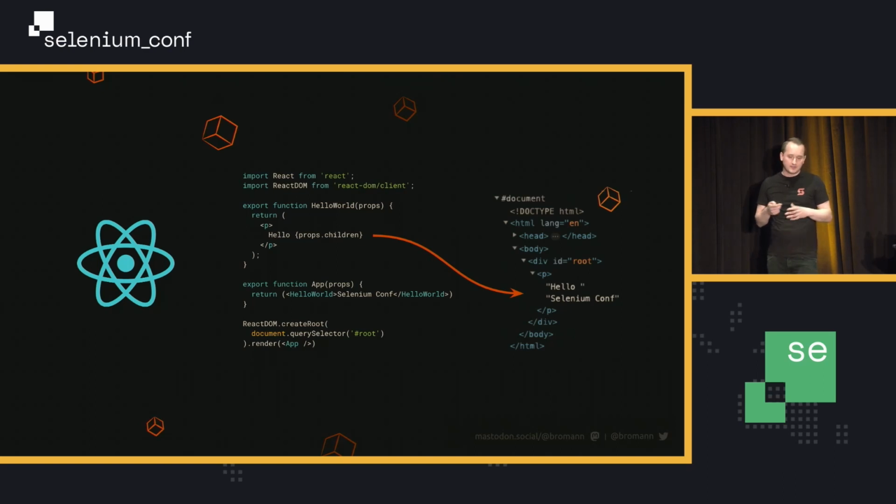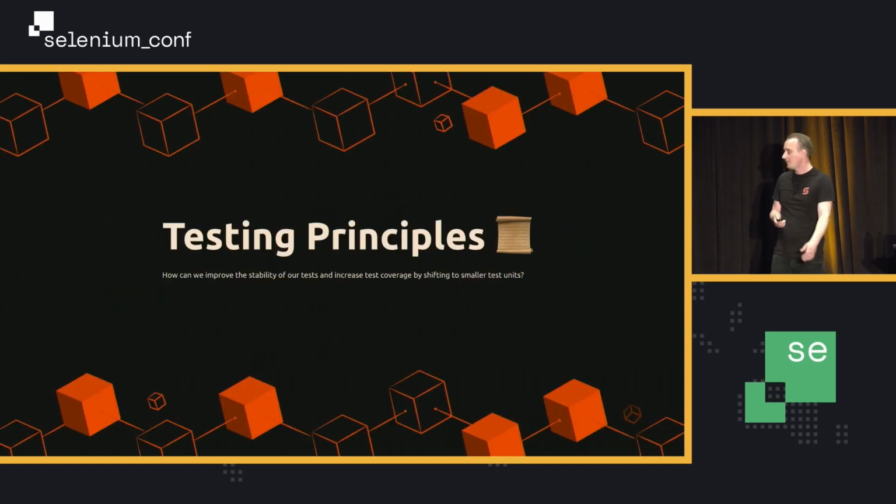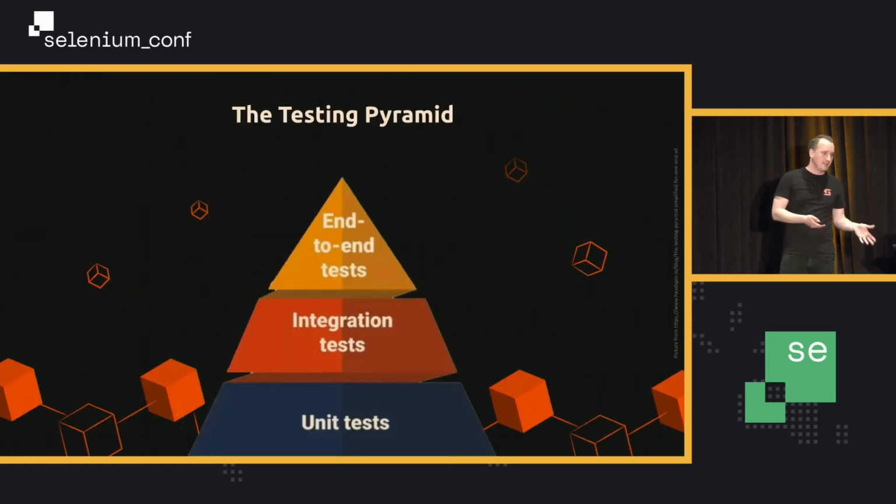And as Diego mentioned this morning, this has changed how developers build their applications today. And we have established our best practices for testing as well. Now we should maybe think about, well, when the way we build applications has changed, maybe we can change or amend the way we test applications as well. This gets me to talk about testing principles.